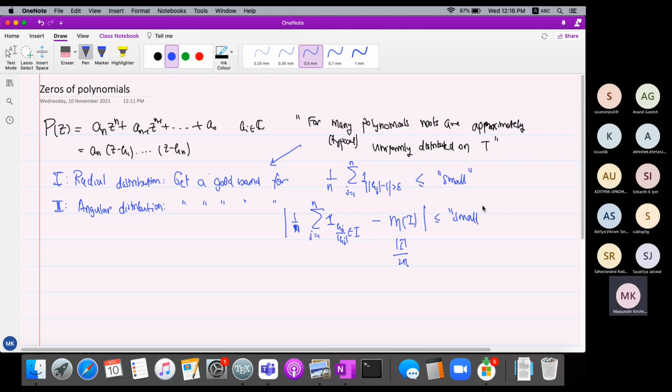Something small. It's not always small, because it's not true that all polynomials have this property, right? I mean, you can take a polynomial where all the roots are on the real line. So it's not true always that it is small. But we will write bounds and then see when it is small. Okay, and then that will give conclusions. So this is for any arc, so maybe even sup over I contained in T, an arc. So over all arcs, we want to bound this kind of stuff and this.